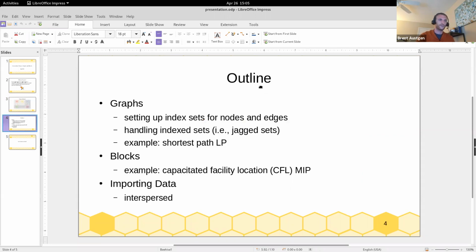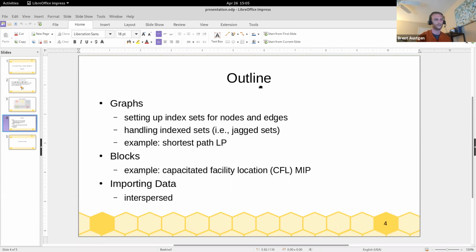Today, I'm going to start by talking about graphs, and ultimately I want to motivate a shortest path implementation, which of course we would never actually solve as an optimization problem. We would almost certainly use Dijkstra's algorithm, which is very efficient.